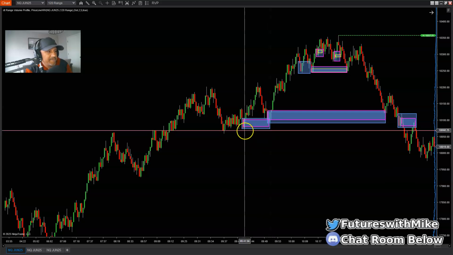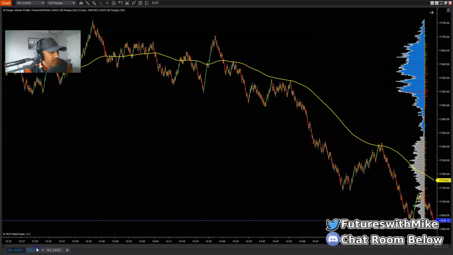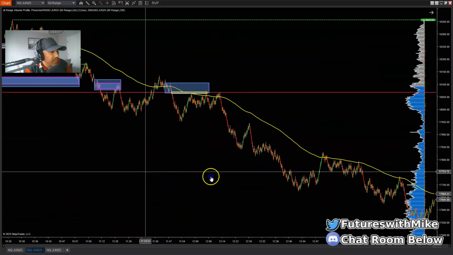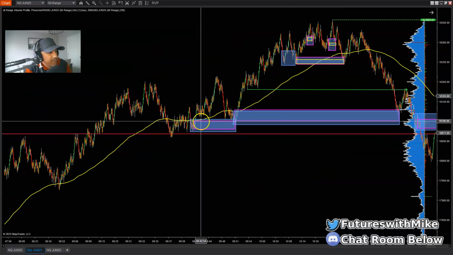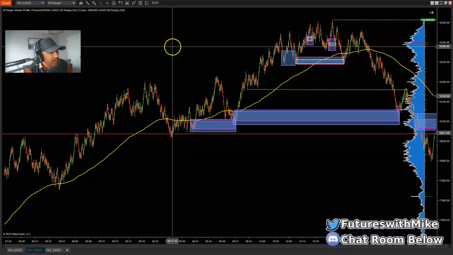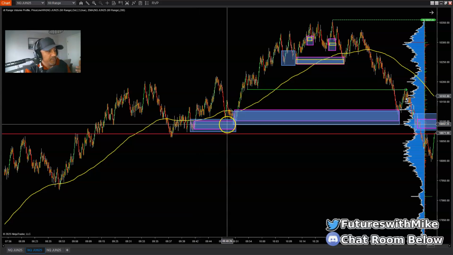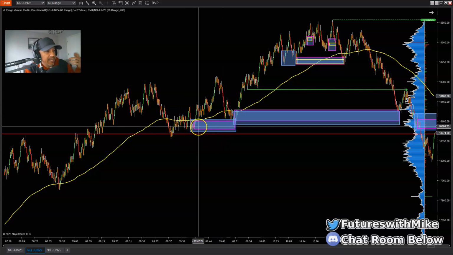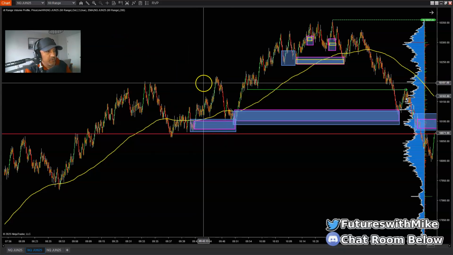So the market got here, that first blue box you see there, that's the 120 range demand zone markup. If I go down to my 60 range chart, let's find that location. Here it is right here. That magenta box, that is the 60 range demand zone. So I'm looking for, again, multi-chart confluence where we have a higher base zone, which is the 120 zone, and then a lower base zone. So whatever chart you use as an entry chart, that's the zone that you want to mark up on the lower base chart. So it's higher base zone first, mark up, and then lower base zone.